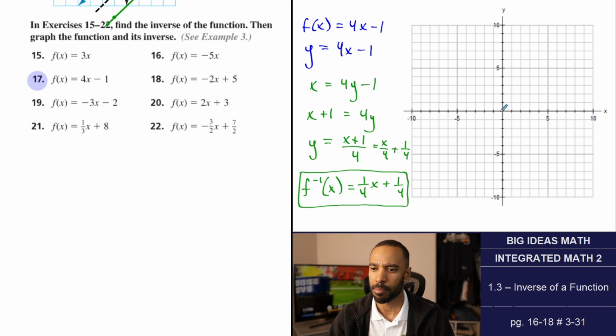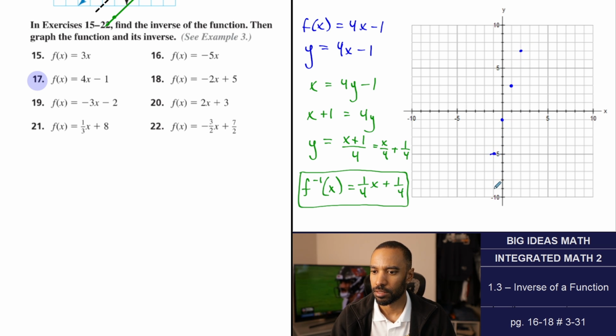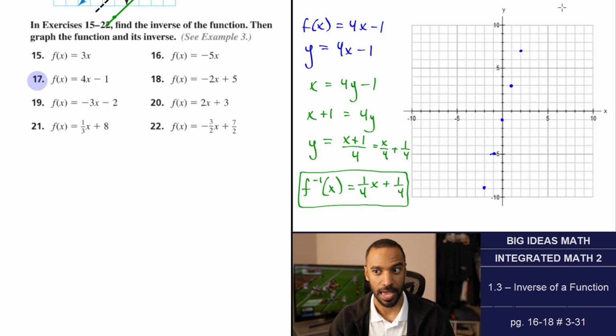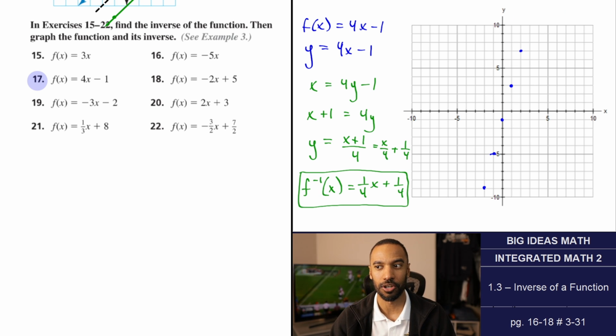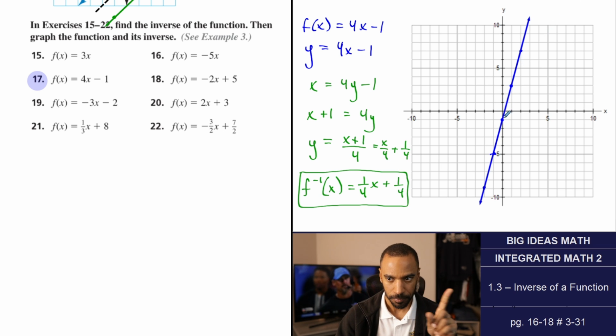Let's start with the blue one. This time I'll actually plot the points again. Negative 1 here, and then up 4 over 1, like so. 1, 2, 3, 4, 1. Now, when they say graph, they don't tell us how to graph it. So here's what I could do. If I really did have trouble with that particular y-intercept and didn't want to do it, I could just flip-flop these points. And here's the point that I did want to make.